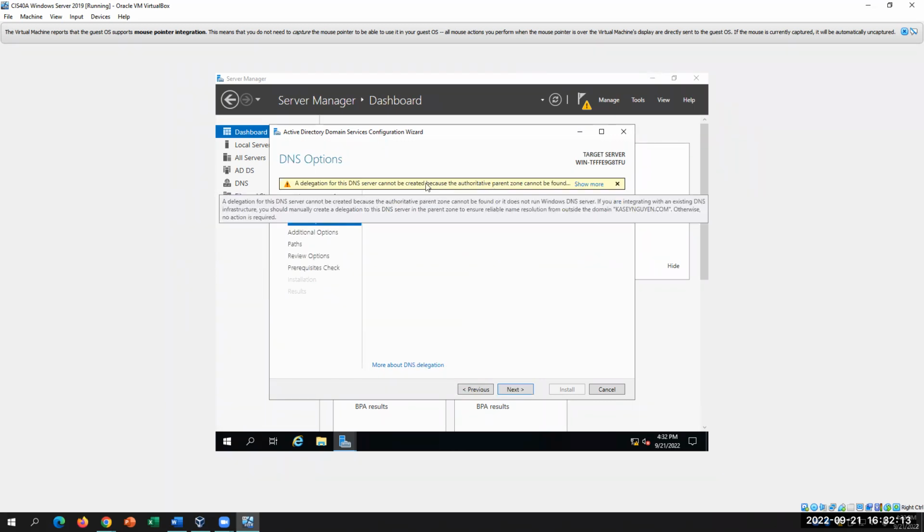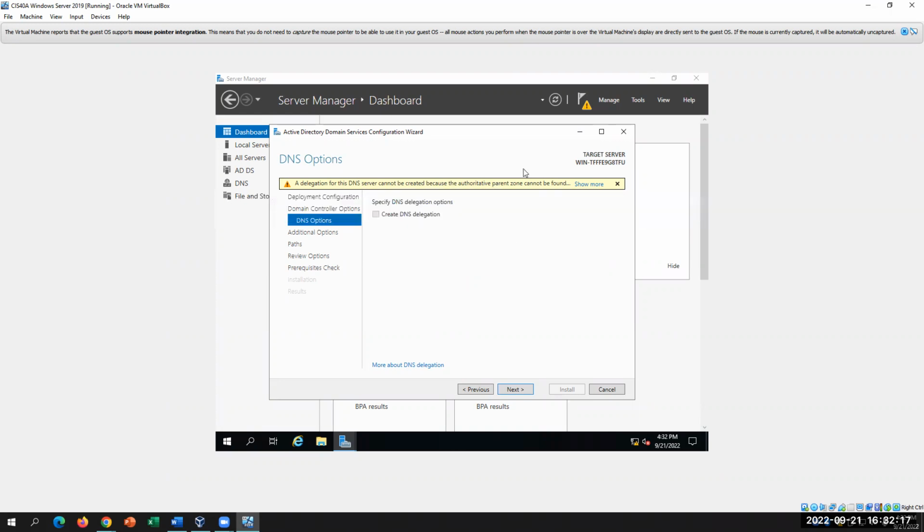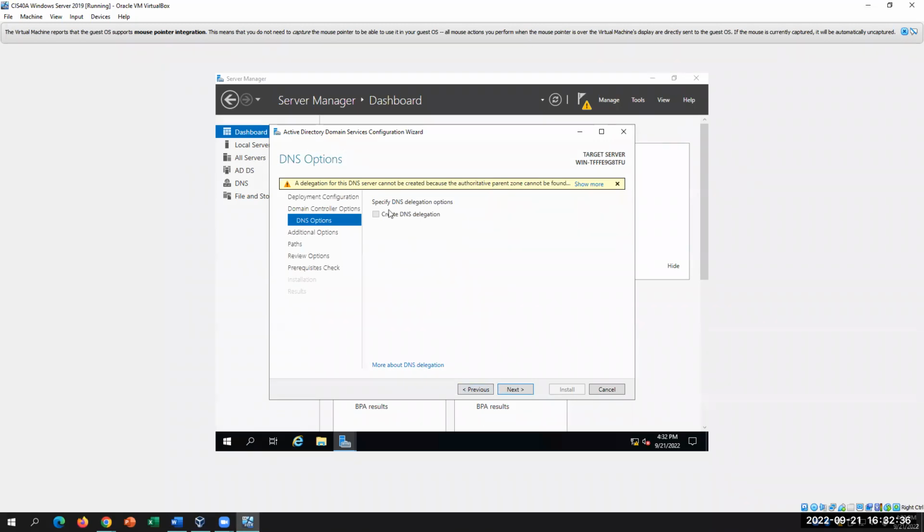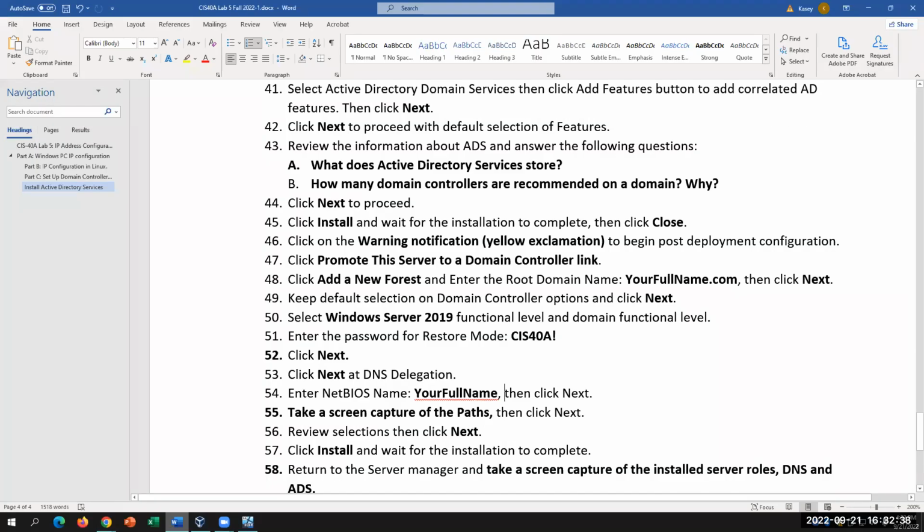So it tells me here that I haven't finished the delegation. This is the zone that we set up, and we need to delegate it for a specific area of the network. So we are going to go next to do the delegation, and we are going to make sure that we also resolve by name, not just the IP address. Did I say select?